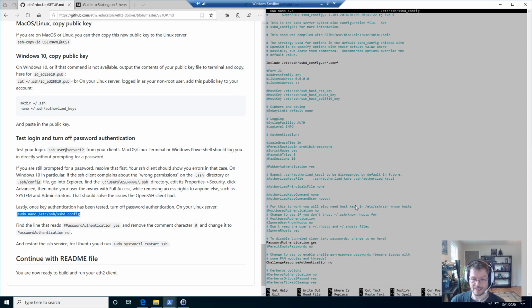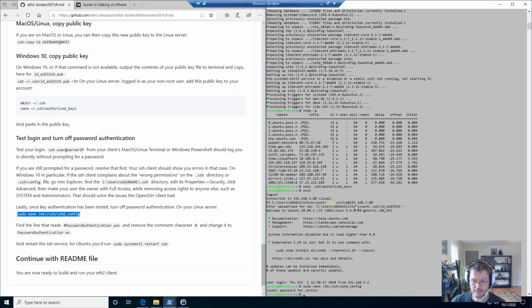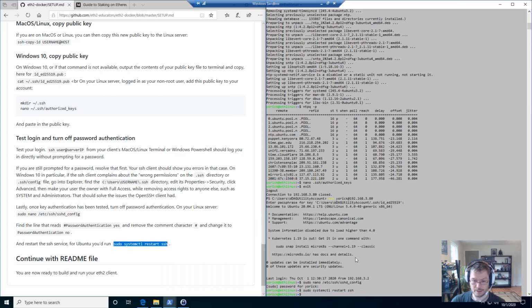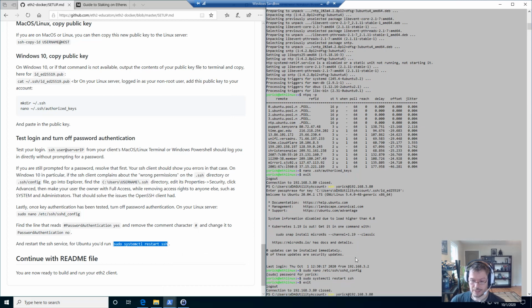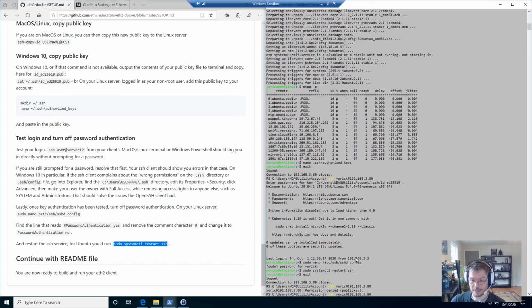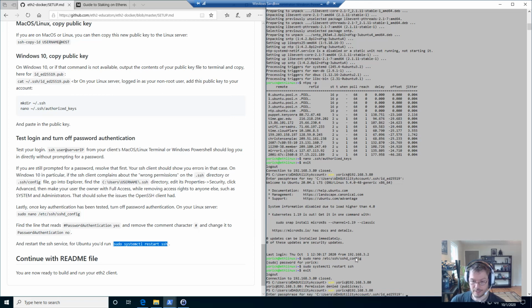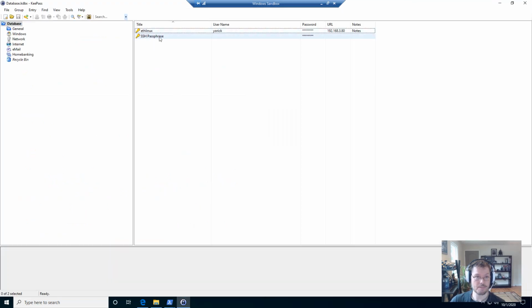PasswordAuthentication yes. This will typically be commented out, so it'll be like this, right? So you want to remove the comment character and set PasswordAuthentication to no, and exit and save. And then very important, restart SSH. Okay. I still have one going, so I'm happy to disconnect here and I'm not too worried about it. I'm just going to test that I'm not being prompted for a password. I'm not. Permission denied, public key, that's great. And come back in with my passphrase here.